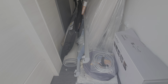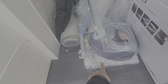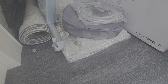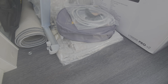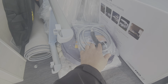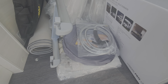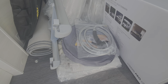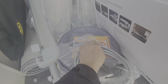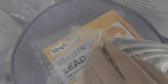In here we have a mains cable, and some cargo nets for the bed — when the electric drop-down bed is in its down position, they can be put on there to stop people rolling out of the bed, which is particularly useful for children. This is an external shower point, which I'll come to in a second. Dog owners in particular tend to like that option because they can shower off a dog after it's been on a walk. That shower goes into the external fitting, which I'll show you with that little nozzle.